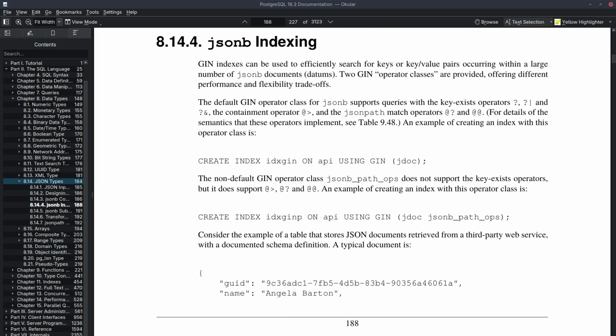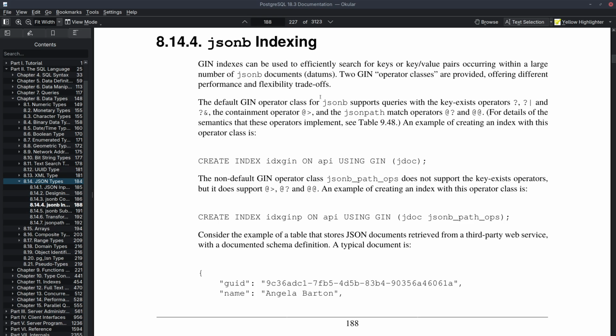Now here it talks about JSONB indexing. The indexing of JSON documents is done through GIN indexes. Those are not B-tree indexes. And it can be used to efficiently search for keys and key-value pairs. GIN operator classes are provided, offering different performance and flexibility trade-offs.